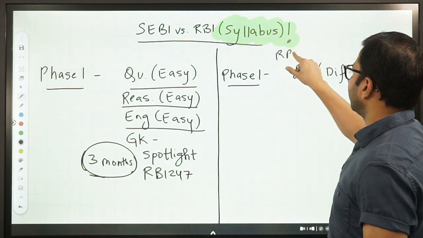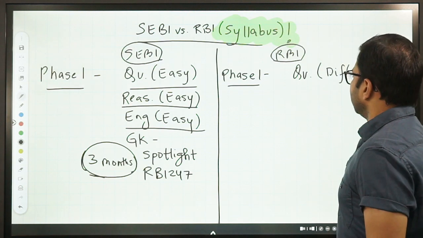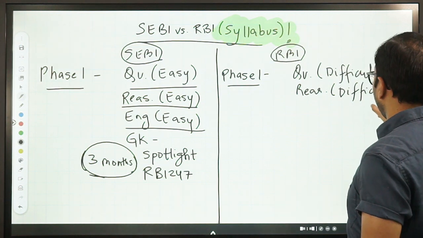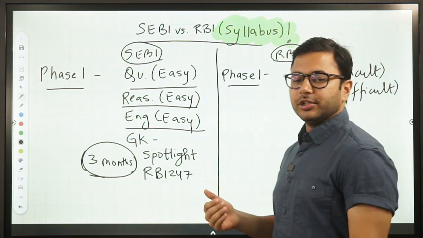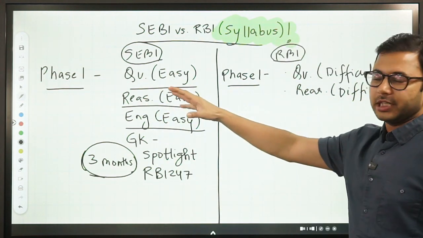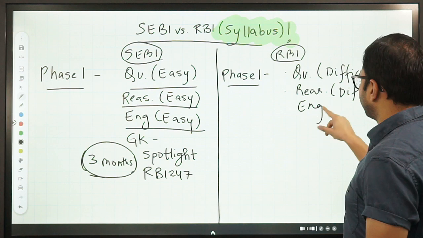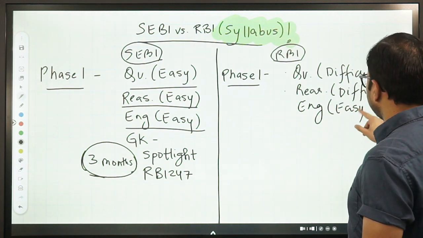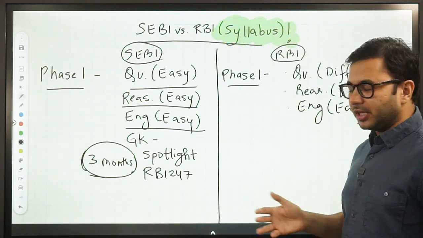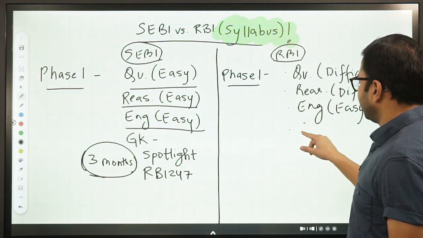Let me write here RBI versus SEBI, so that it becomes clear. Now, after quant, we have reasoning, which is also of a difficult level. And therefore, you will have to build up on reasoning after you are done with SEBI examination. But concepts will become clear in SEBI. It will give you a good head start if you have not yet started preparing. If we talk about English, then this is where the level is exactly the same in both RBI as well as SEBI. Therefore, you will not have to prepare much. Only writing mocks will be enough when concerned with RBI examination.